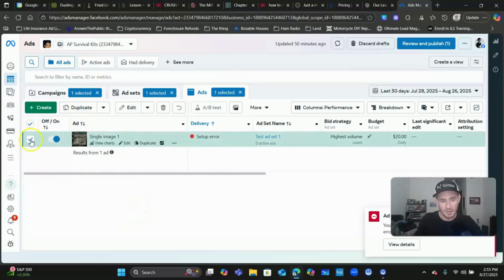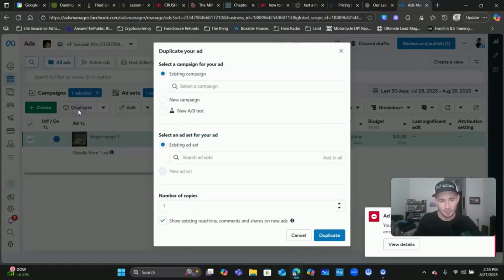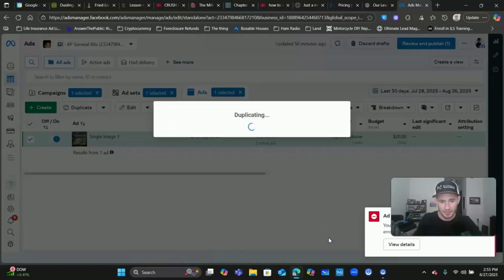To save yourself a lot of time and add those different variations quickly, we're just going to check the box here next to our ad. So remember, we have campaigns, ad sets, and ads. We're going to have one campaign, but we're going to have 3 different ads in it, and Facebook is going to figure out which one is best. We're going to give it some variety to work with. All right, so we're going to check the box here. We're just going to click on duplicate, and then duplicate again.